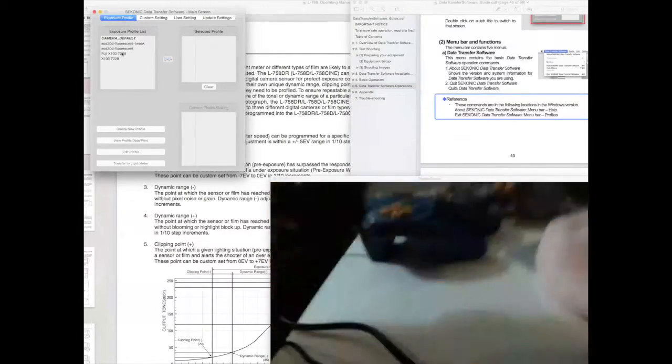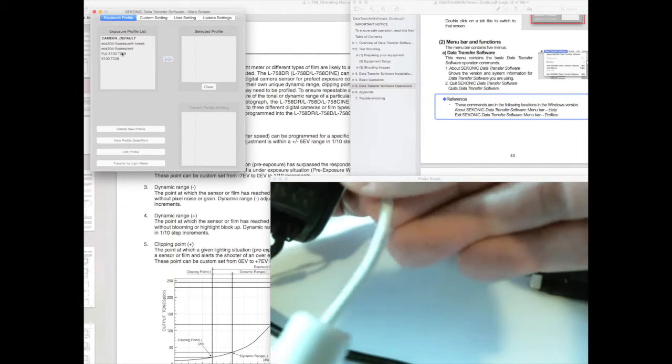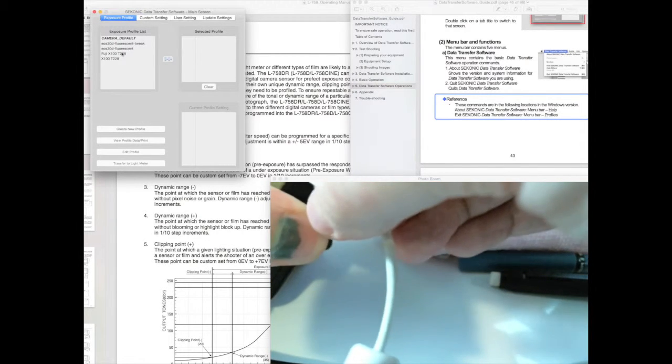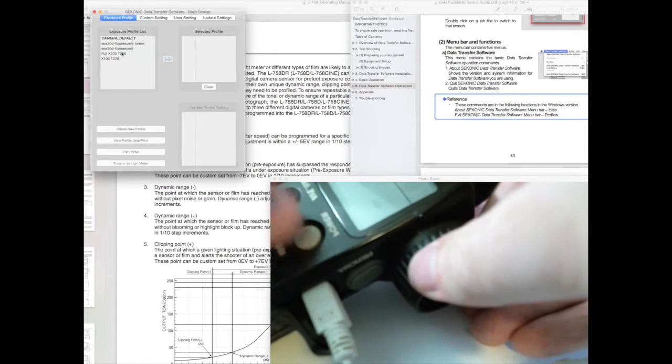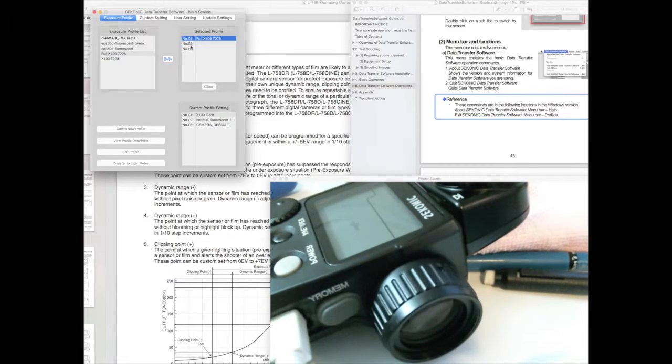Take that over here. It's got a little USB thing. You plug it in. And you turn it on. And when you shut it off, you shut it off and then unplug it. Okay? So, we have it plugged in now, and now we can see the current profiles. I'm going to do my new one in the one spot, and then my 30D that I did with fluorescent lighting, and we'll just throw the camera default there and transfer it.